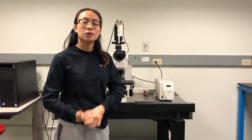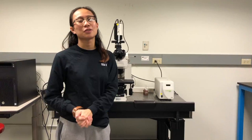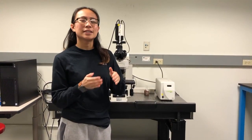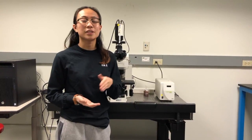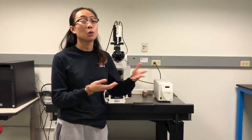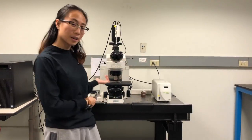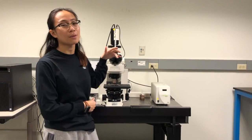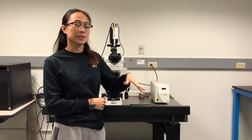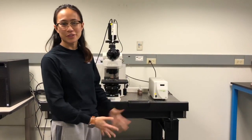So to review, fluorescence deals with fluorophores, such as GFP, and we use those to label different proteins and organelles of interest within a cell. And each fluorophore can be excited at specific wavelengths that then emit at lower wavelengths that correspond to different colors. And so this equifluorescent microscope actually has different emission and excitation filters that allow us to tune and adjust specific wavelengths that we want to use to observe at. And so stay tuned for the rest of this video.